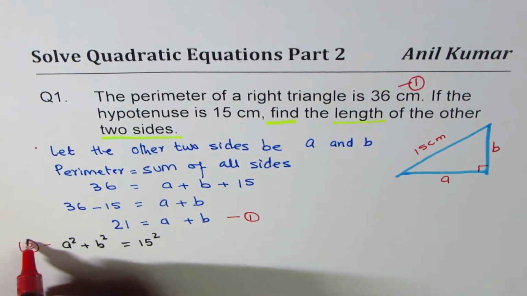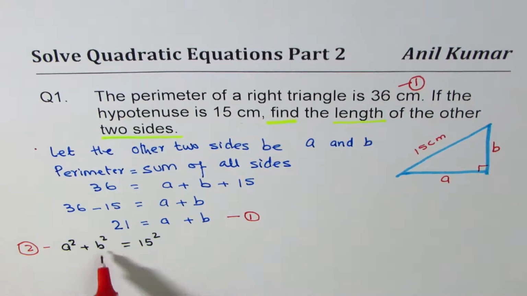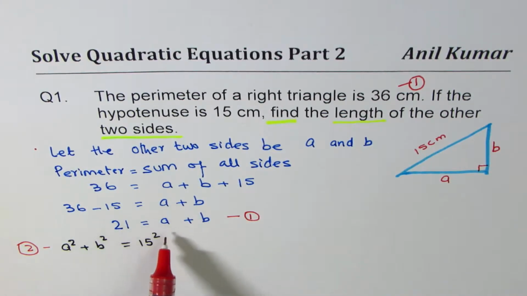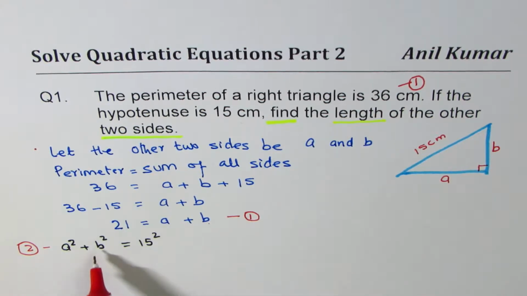It's equation number 2. Now we have two different equations to work with and two variables. So you can always solve this. Now in this particular case, we'll use the technique of substitution. From equation 1, we can isolate one of these variables, substitute that variable in equation number 2, right? That's what we're going to do.